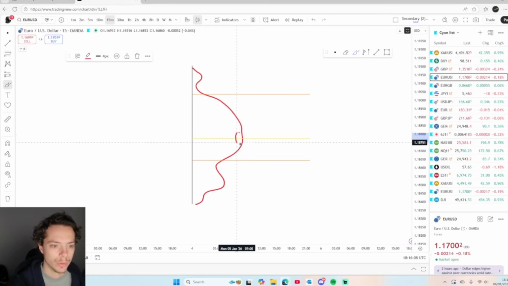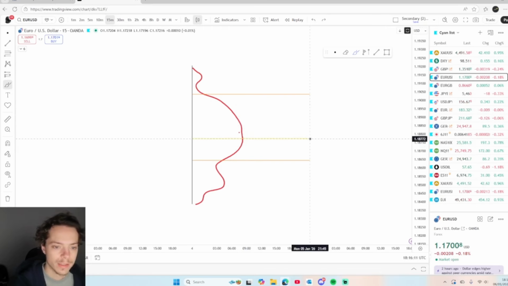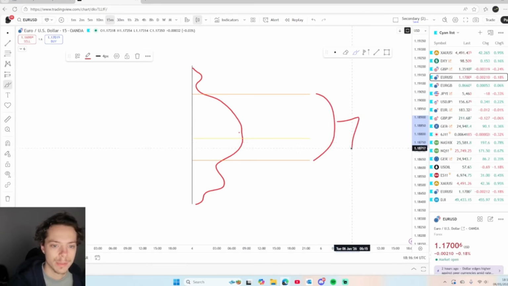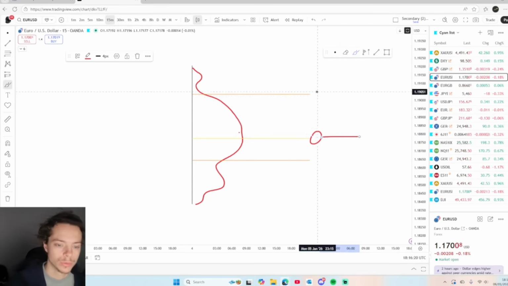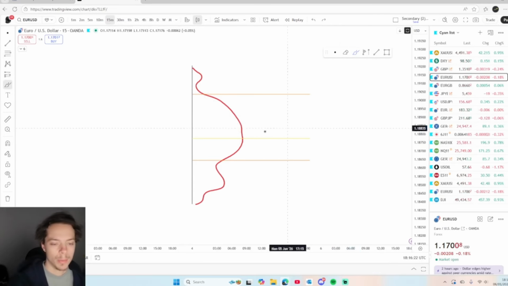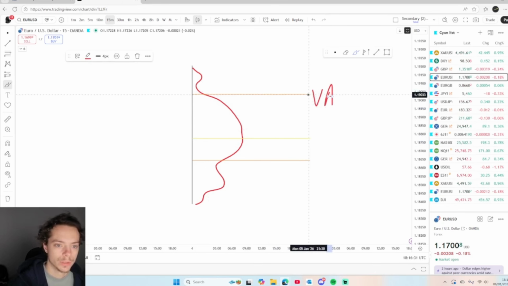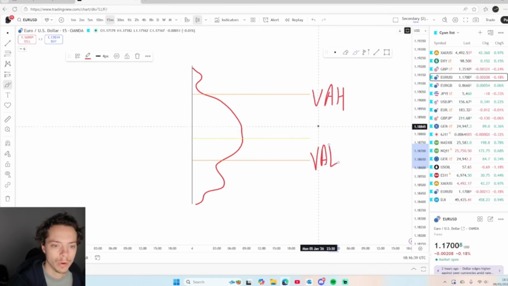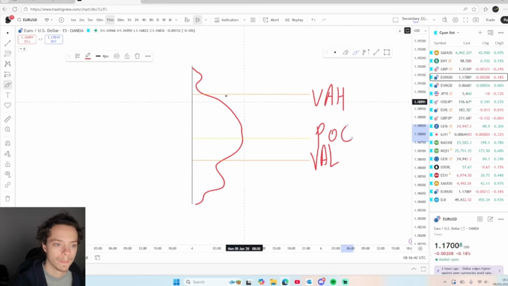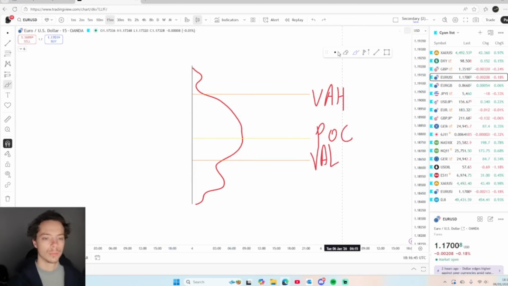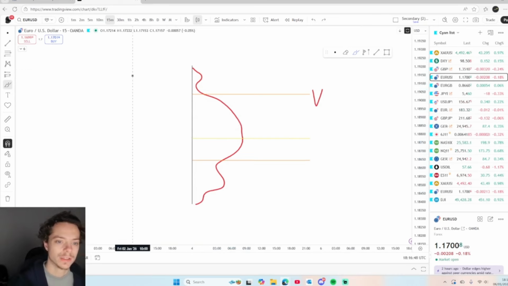And then this brings us to the POC, the point of control. This is the singular point in price. Whereas this is 70%, this is the singular point in price where the majority of the volume was spent. Pretty self-explanatory, but we see this as the optimal, the most volume. So we've now got the value area, which is this region here, and therefore we've got the value area high, the value area low, and within that the point of control. And then obviously we've got our volume curve there. They are the three main points that you need to know.